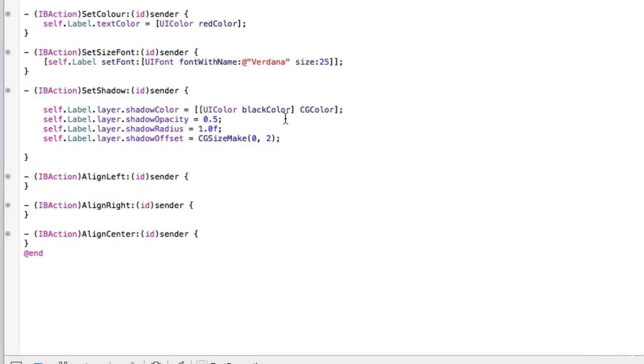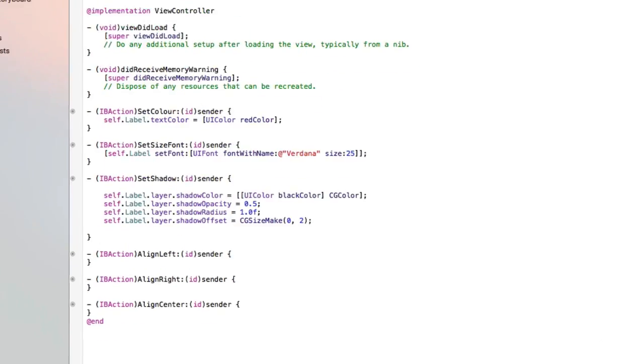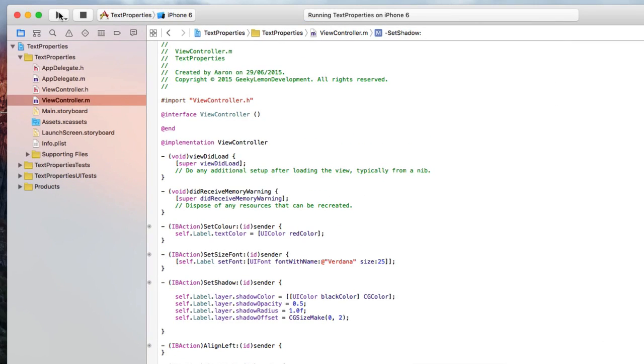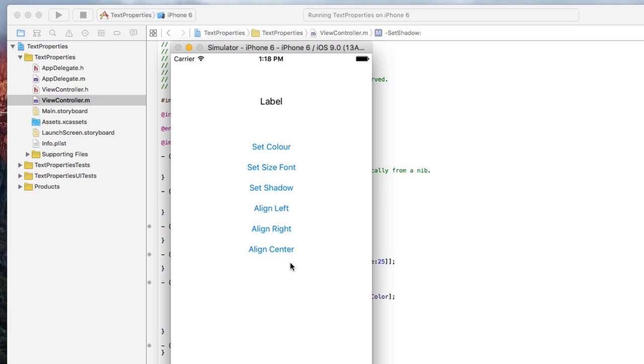Okay, so we set it to black, we set it to 50% opacity, and we set the radius to display 1, kind of away from our text, and we kind of set the position to display underneath our text. So if we build and run and just test it out. Now because it's going to be a black shadow, we probably won't see it as well within our black text. So we're going to set our colour and our font size, and then we set our shadow, which you can now see is black, 50%, so it's not as strong, and we set it to go 2 pixels underneath our text, which you can see it's displaying underneath.